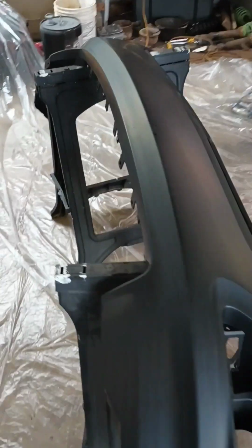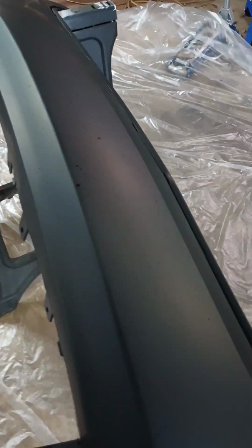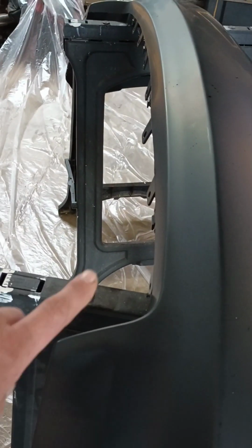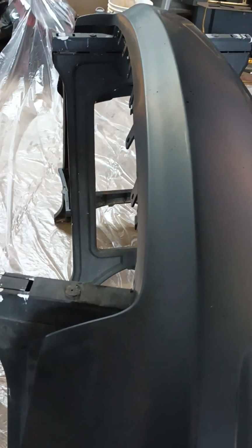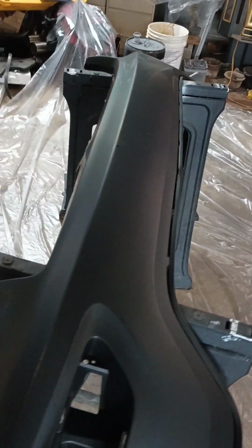All right, so we got this bumper in here, getting ready to spray. The crease where it was folded was right here, and just sitting in the sunny room for a couple weeks, it straightened out pretty good. Still see a little bit right there, but once I put the grill insert in there, it'll hold that straight. So all in all, I think it'll be pretty good for the price.